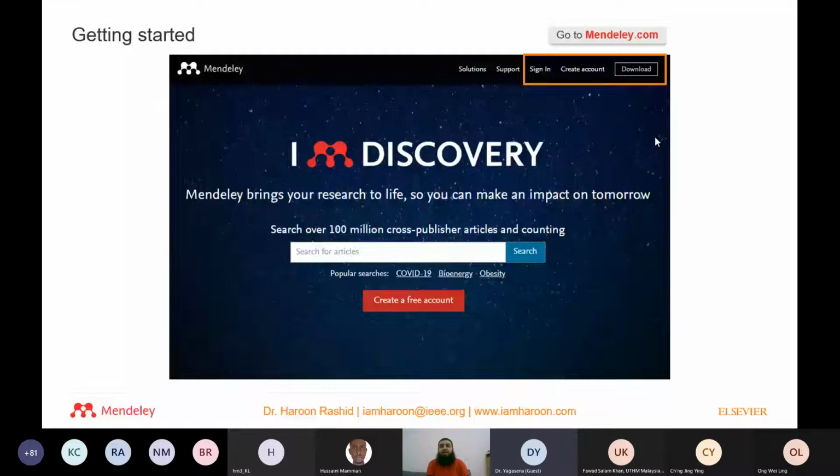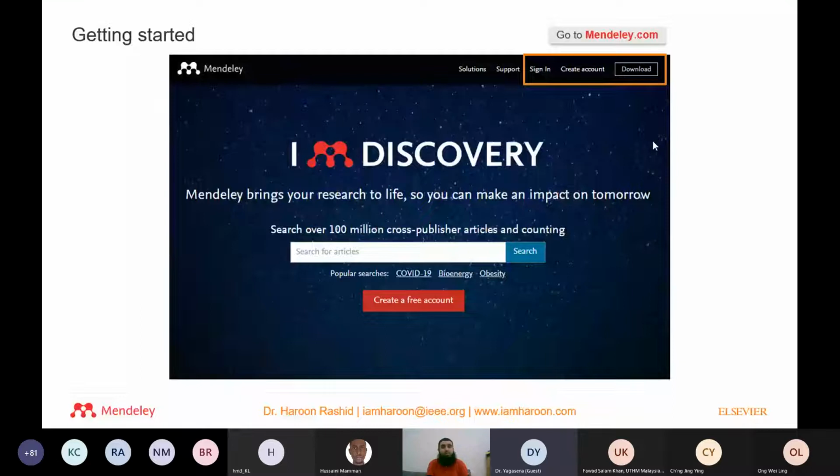Now Mendeley has something new which is called Mendeley Reference Manager. And inside Microsoft Word, to do your writing of citation, it's called Mendeley Cite. So these two are the new things which replace Mendeley Desktop and the Mendeley citation plugin. They are still available. You can still use them, but there are no further updates.